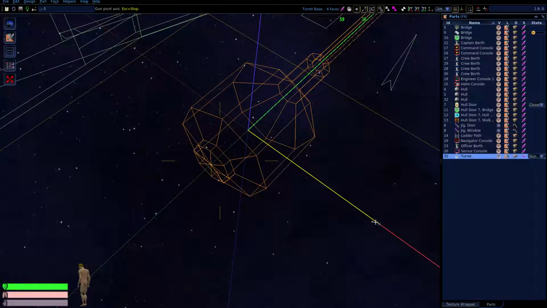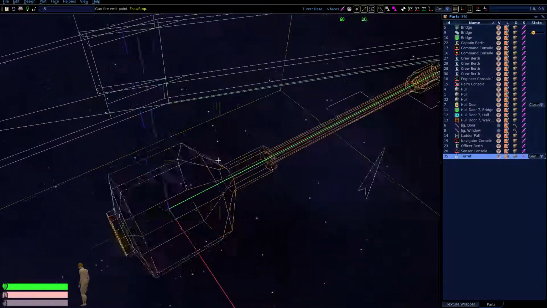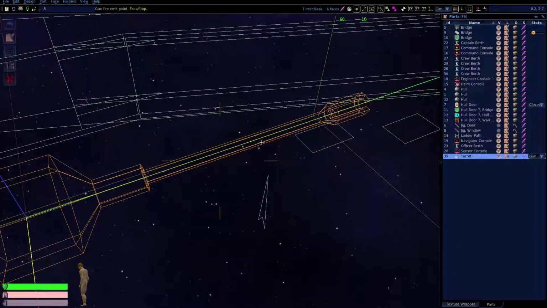It's going to rotate around this axis as if it was an axle going through the gun to make it lift up and down. The turret base rotation rotates the turret base itself and accounts for the z-axis of rotation. So let's just place this. There we go. No, I think we have one more question to answer.